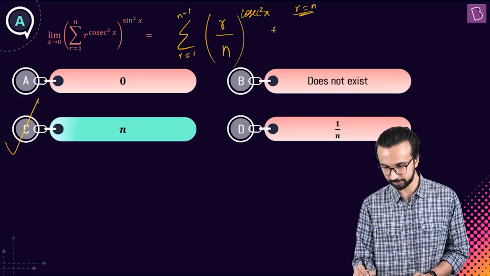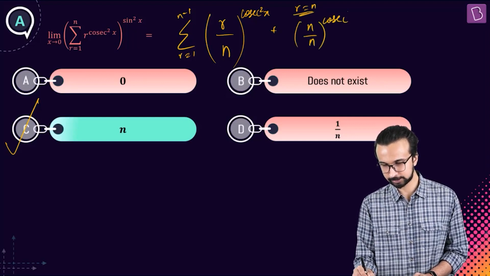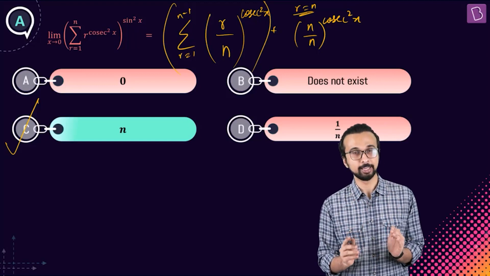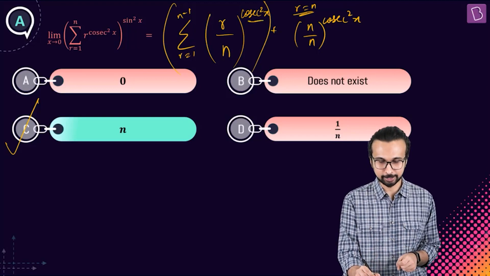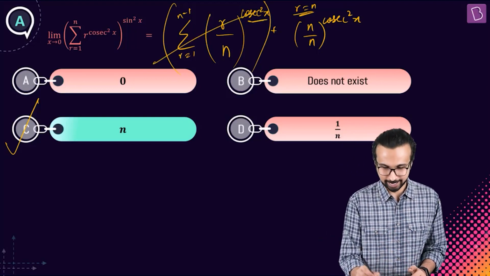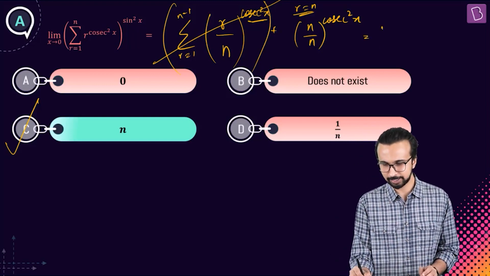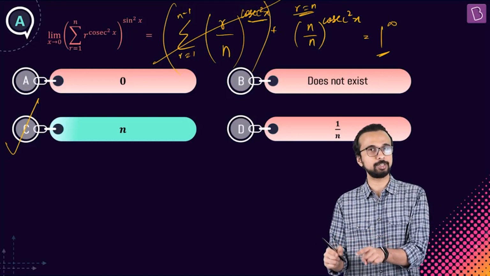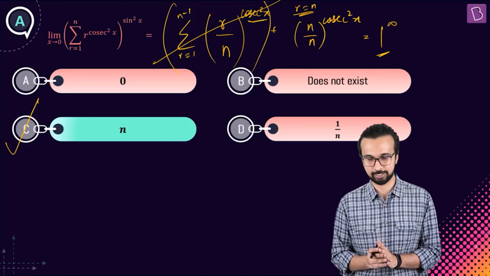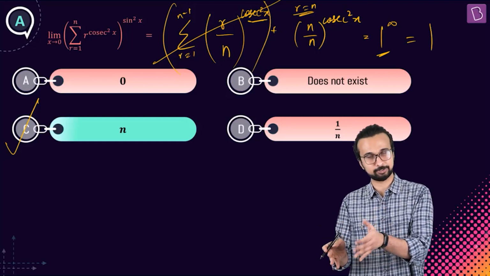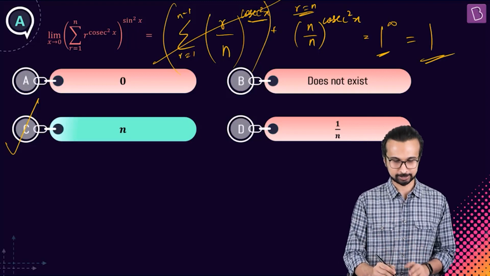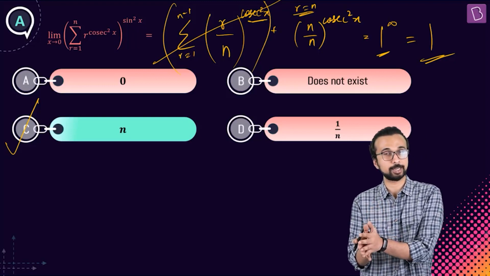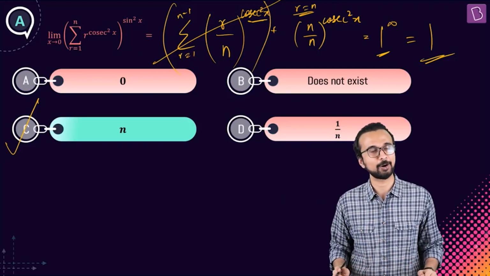When r is equal to n, we get n by n raised to cosec square x. In the first part, all these terms are of the form r by n. You can see that r by n is lesser than 1 and greater than 0. You are raising it to cosec square x, which is tending to infinity. So this entire part will tend to 0. What you are left with is exactly 1 raised to something that's tending to infinity. If it were tending to 1 raised to infinity, it would be an indeterminate form. But exactly 1 raised to something tending to infinity is exactly 1. So we conclude that our final answer will have just n, because n power cosec square x you took outside as plain n.